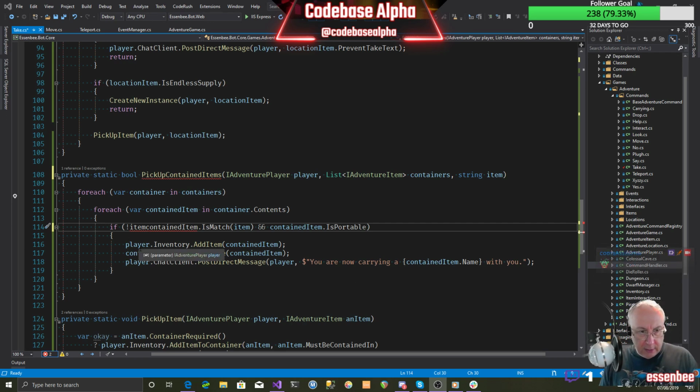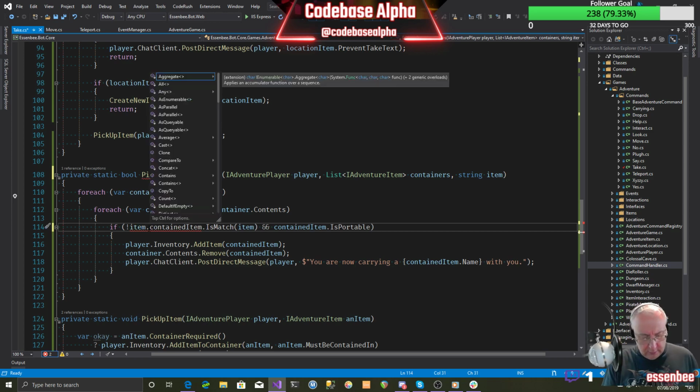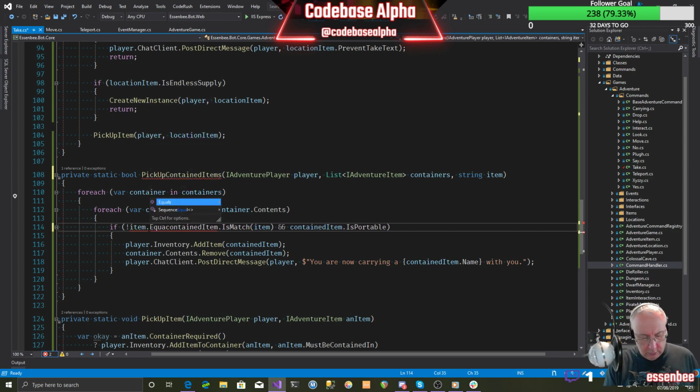Okay, so we got if item dot equals... a bit naff, but we'll think of a way around this, I think, at some point.